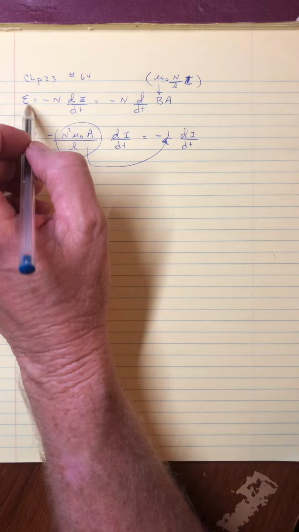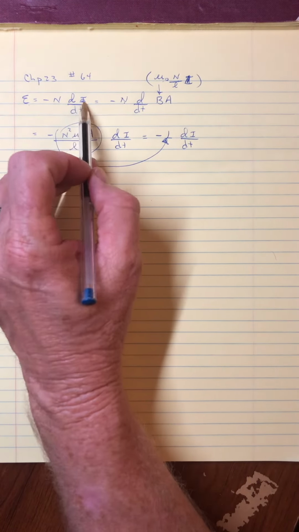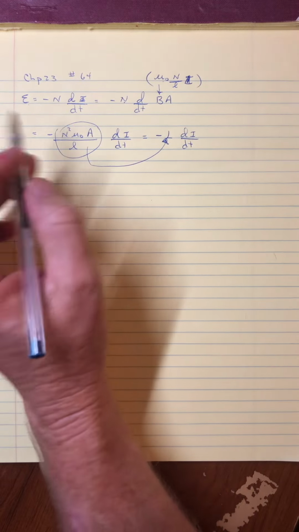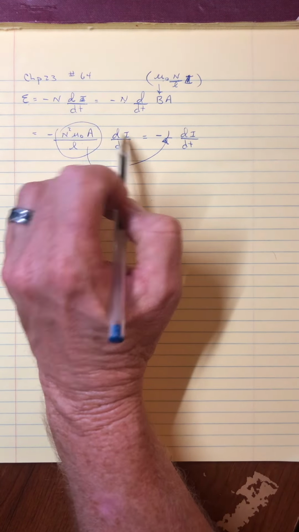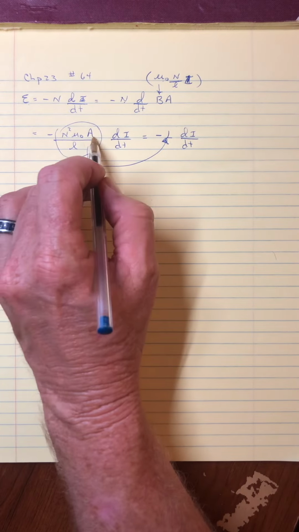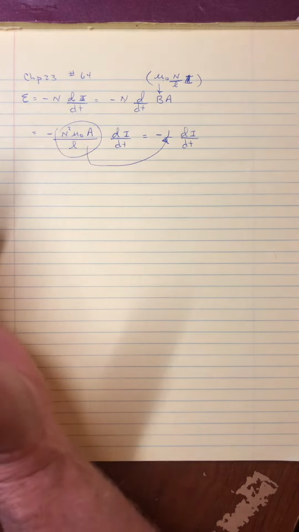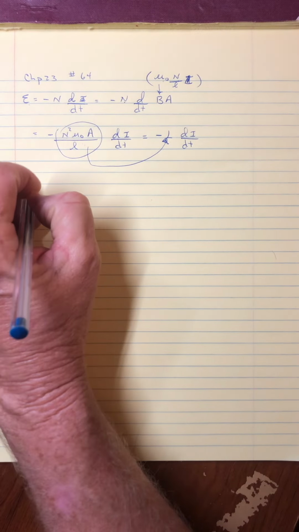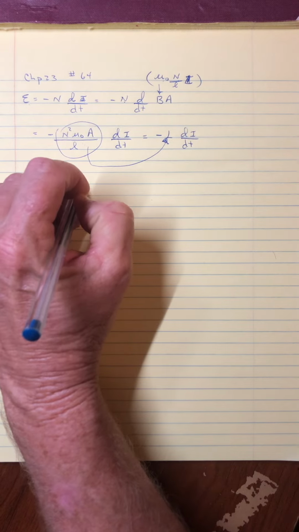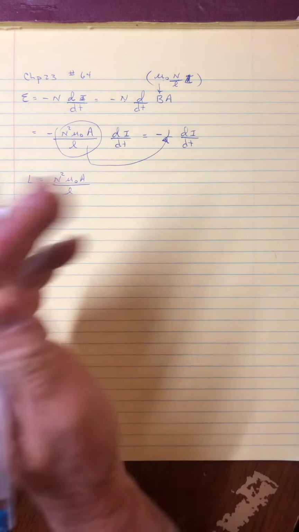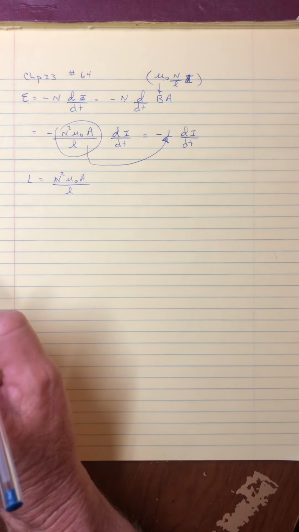So the fundamental physics is that it comes from the change in flux. But because that flux is coming from the current itself, we can change the derivative of the flux down to just the derivative of the current, and all these other factors like the area, the number of turns, and the length, and mu naught all contribute to the flux. So this is a long way of saying that the inductance of a solenoid then would be some geometric factors like how many turns, what's the cross-sectional area, and what's the length.